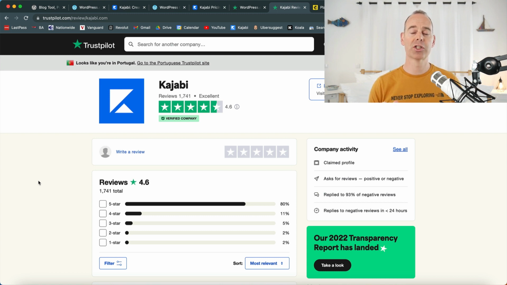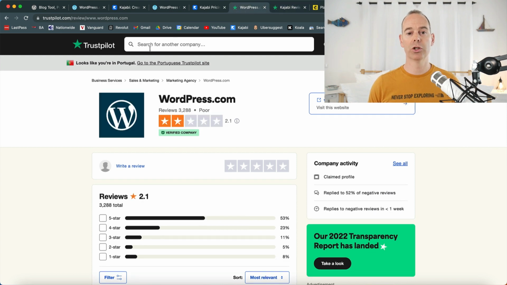And just to note that the support with Kajabi, you're actually getting everything that Kajabi offer. With support for WordPress, you could sign up to WordPress and then have all these extensions or plugins. Then if you wanted help with that, if you go to WordPress, they're a third party plugin, so they can't actually help with everything that you build out with WordPress. So that's a word of warning there.